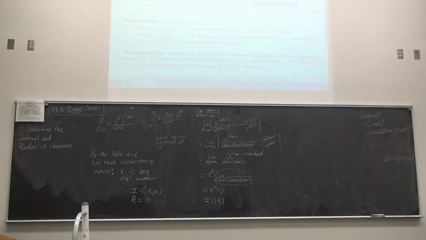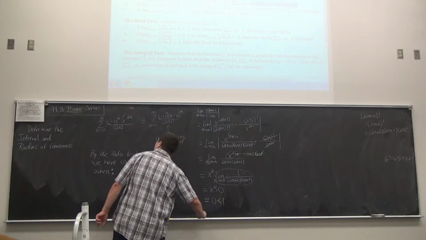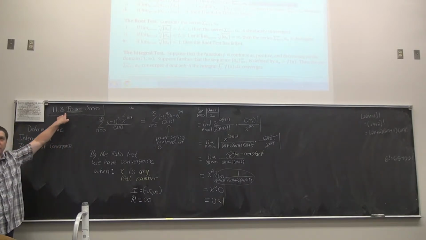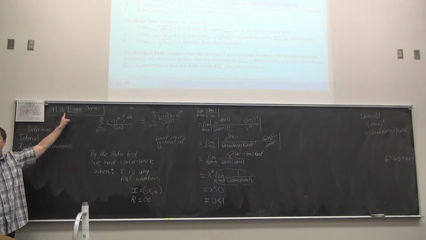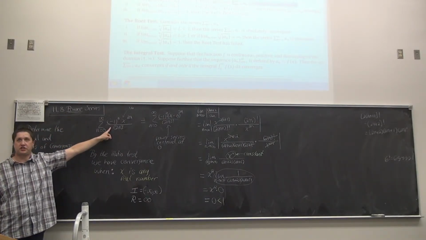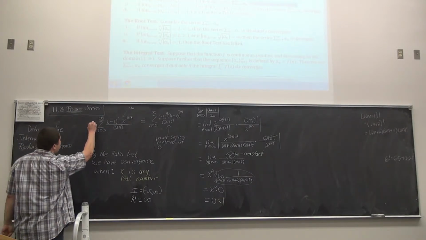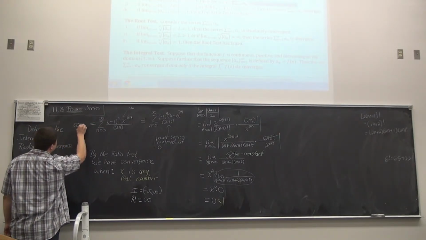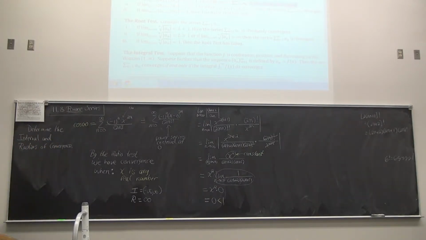Okay, so just to say where all of this is going, the very next section is representation of functions as power series. Then 11.10 is going to be Taylor series and Maclaurin series. This is in fact a Maclaurin series, which we can test just using the tools that we have so far. And we'll say that it's the Maclaurin series for cosine of x. So this is what we're trying to do towards the end of the chapter, get power series representations of common functions, so that we can use those representations to solve cool antiderivative type problems and other neat stuff. Let's go off to another one, unless there are any questions first with this method so far.